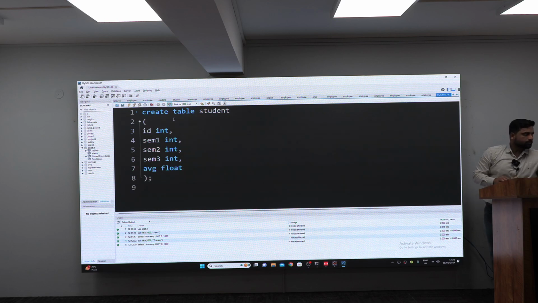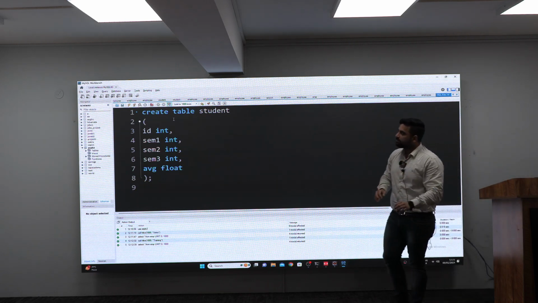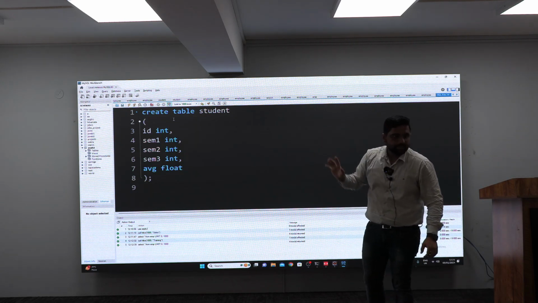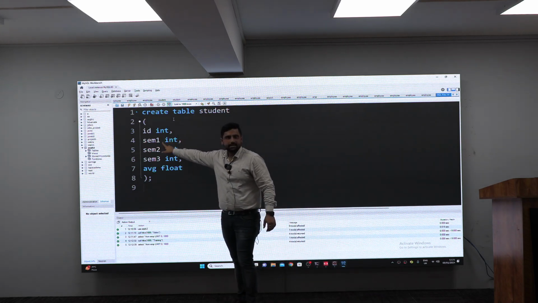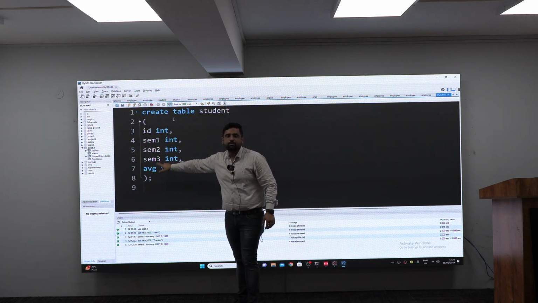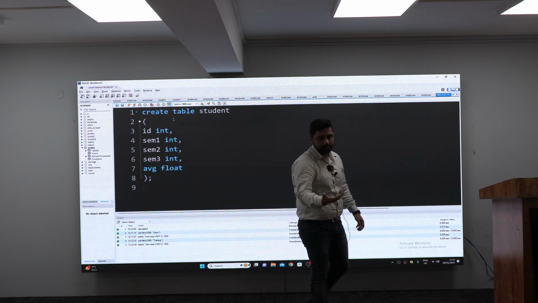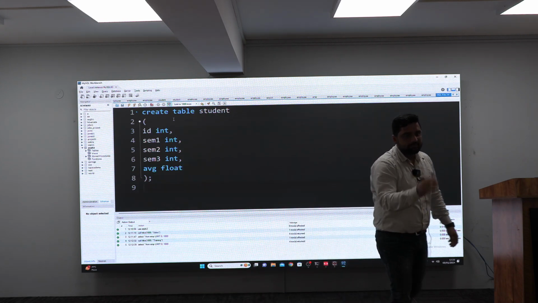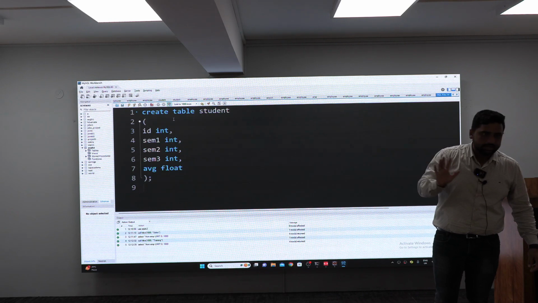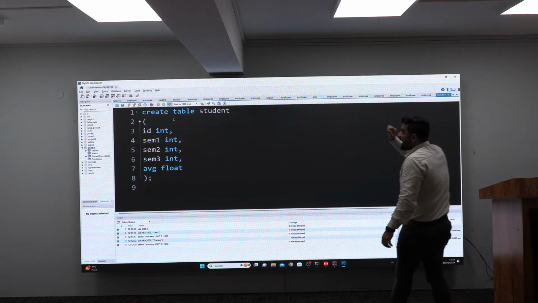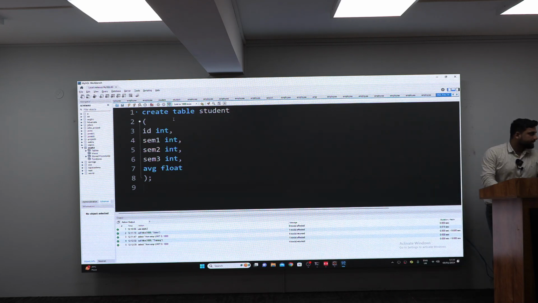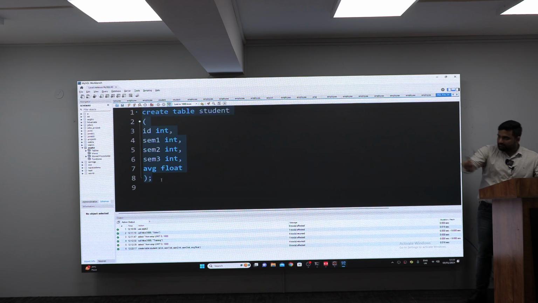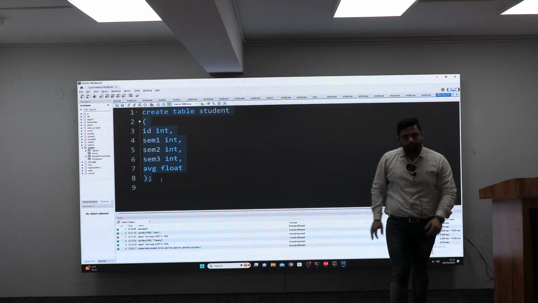So these all are the columns that I have given for my table student. Now here, how many semesters are we having? 3 semesters. If you wanted to put 8 semesters, you can, it depends on you. But for the sake of example, I am taking 3 semesters here. Understood? So I will execute my table first. I have executed, the green tick has been shown to us.